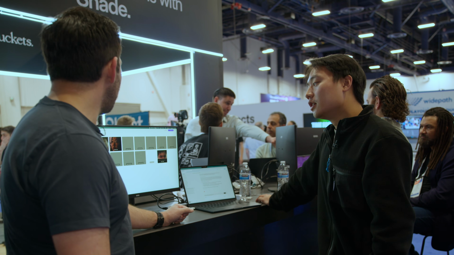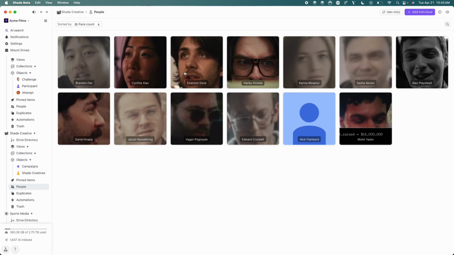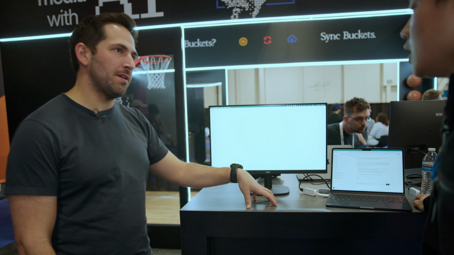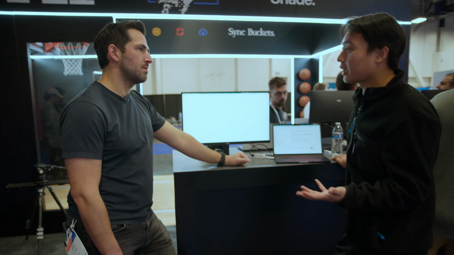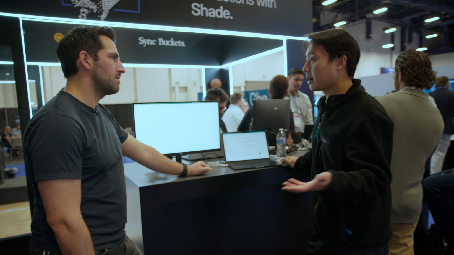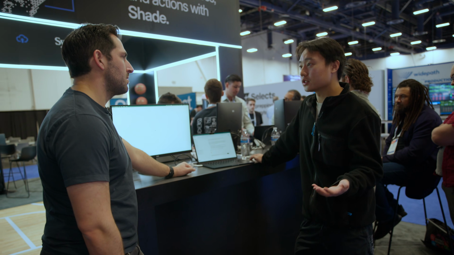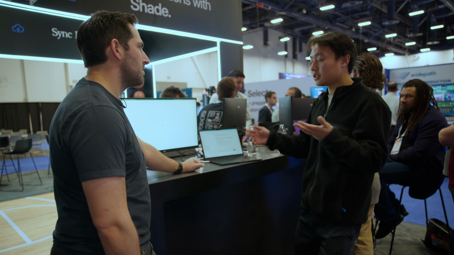Okay. And now for everything to work though, you are uploading your files and storing everything on Shade? That's correct. Can you connect any other storage? Absolutely. So we support any S3 compatible backends. So if you wanted to bring Wasabi storage or Backblaze or AWS S3, those are all fully supported platforms. We have a few more as well, like GCS, et cetera.